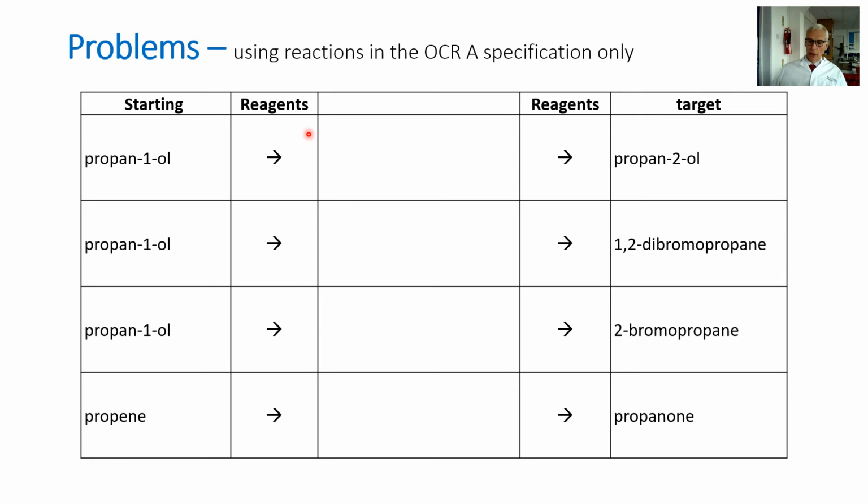Okay, so if we look here at the first one, if I do the first one as an example, so propan-1-ol, we would go to propene. So I won't draw in the hydrogens, let's do those as dashes. So we would get propene. So propan-1-ol to propene, and then from propene to propan-2-ol. So this would be concentrated sulfuric acid.